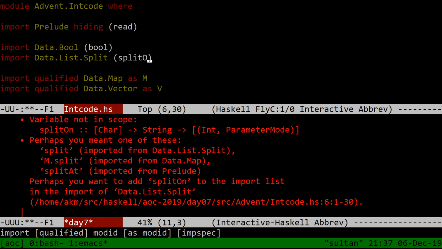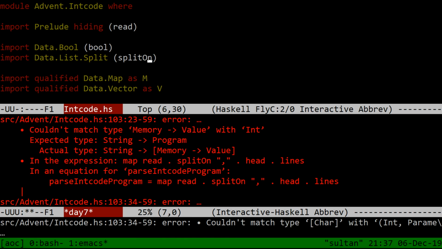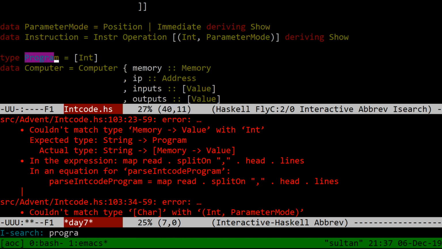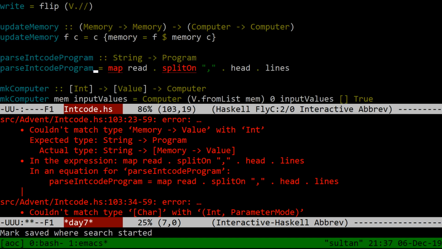Oh, I called it splitOn. Oh, maybe that's why I was getting the wrong highlight. It was getting split from somewhere else. What?